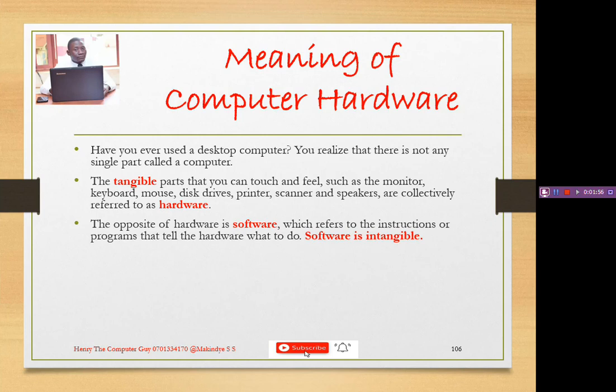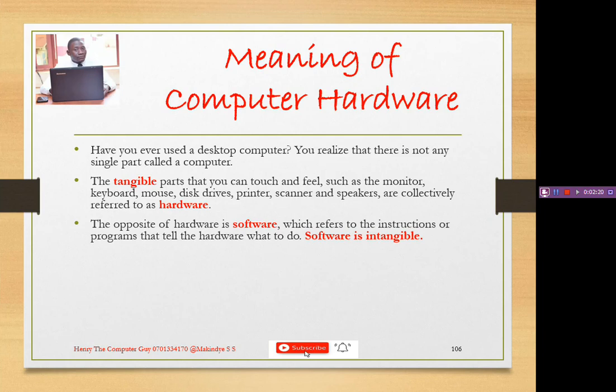So the programs we install on our computer to tell the hardware exactly what to do are the ones we call the software. These programs or sets of instructions direct the operation of the computer. Remember, hardware alone cannot do everything. It has to be instructed by something we call a software.